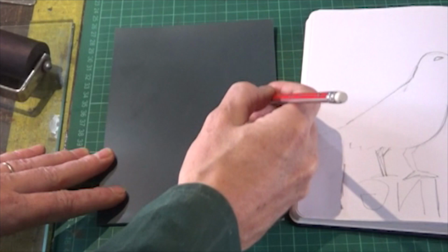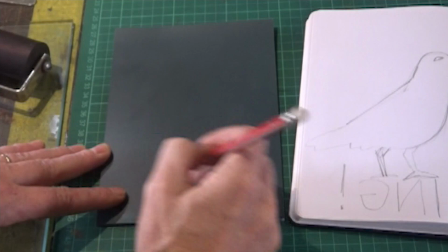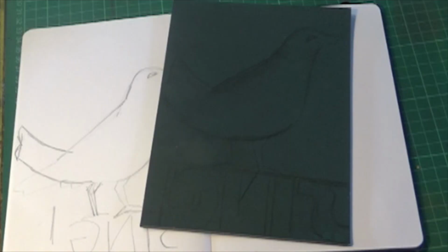Once you're happy with your sketch, you can just transfer it over to the vinyl using a pencil. And don't be too worried about getting it perfect, because we can always deal with that later.